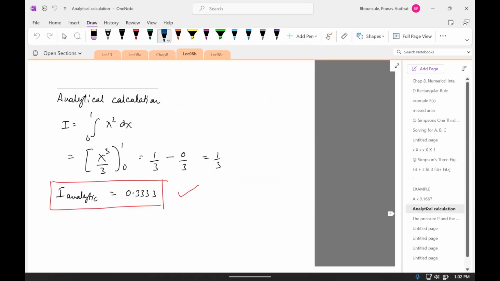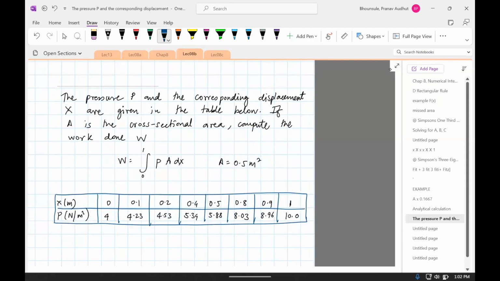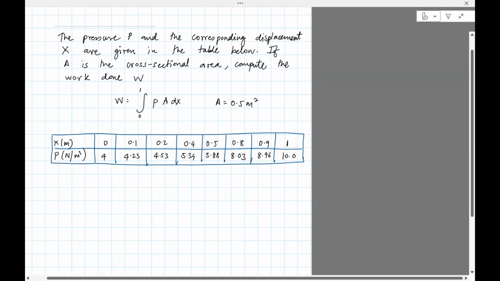Now, anytime you need to do integration with data, you'll see that sometimes data is not available the way you want it. For example, in this case, it's basically a piston cylinder system. So the pressure in the piston is measured at different displacements, which is x. But the data x, which is the independent variable, the one we're going to integrate over, is not equispaced. We have 0, 0.1, 0.2, then 0.4. So you see, there's no 0.3. And then there's 0.5, then there's suddenly 0.8. There's no 0.6 and 0.7. Right? So how do you take data like this and use that to do integration? That's what this question is about.